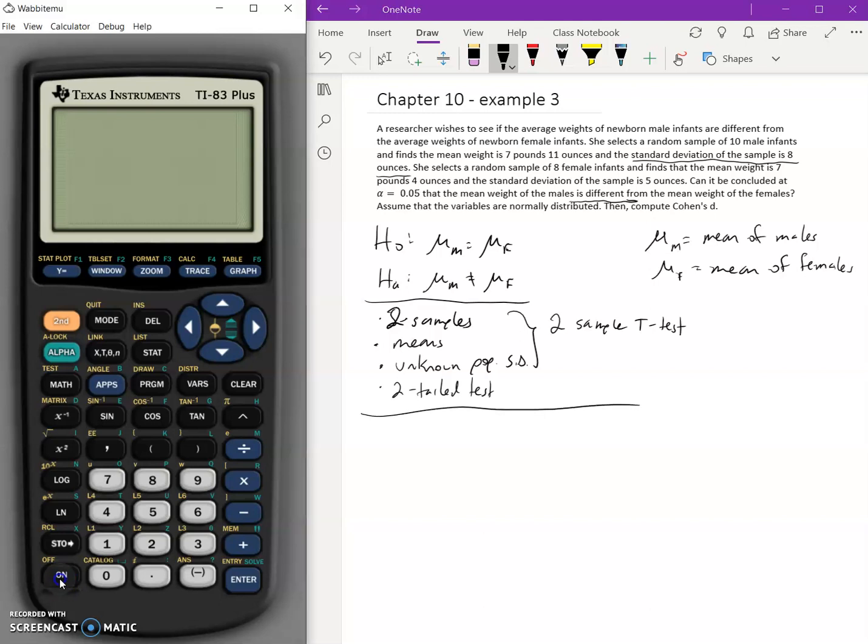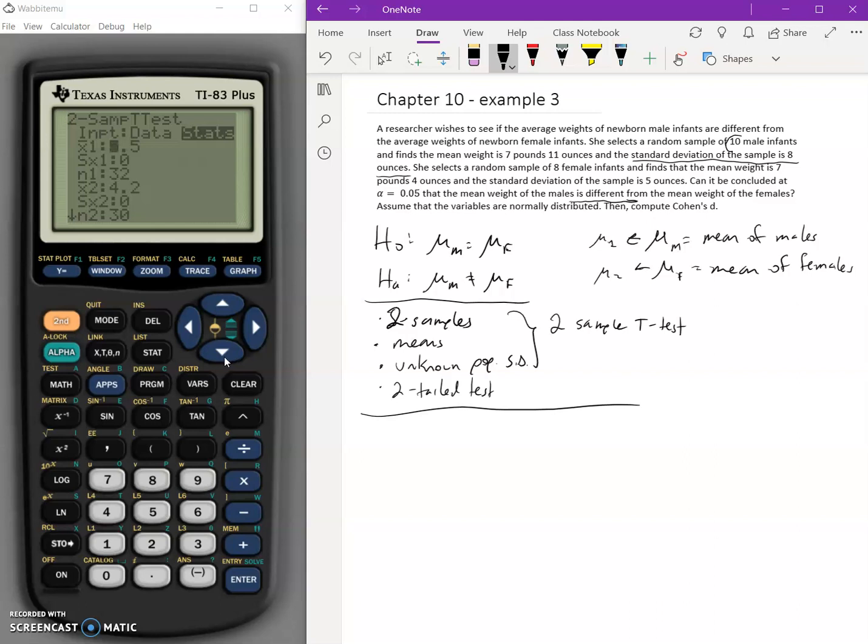So if we go over to the calculator, we can turn that on. We go to stat. We go over to tests. We go down to two-sample t-test. Press enter. Now we're entering our statistics. So we have our x1, our mean. So in this case, these would be, say, mu sub 1, and this would be, say, mu sub 2. So for the calculator's sake, the subscript of 1 is going to correspond to the males.